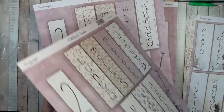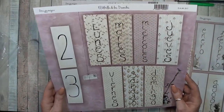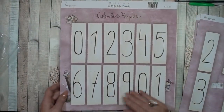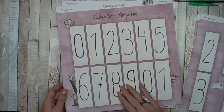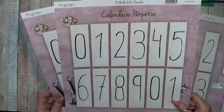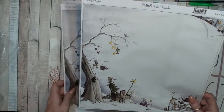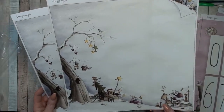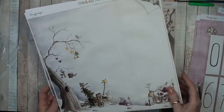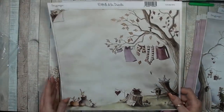Wow, I really love the colors. Really, the colors are amazing. They are so nicely done, and I bet it's not that good to be seeing on the camera, but this is very good for making a yearbook or a photo album. See, this is the winter. I bet this one is for December, nicely cloudy in the sky with the little Christmas things, and perhaps this is for November.